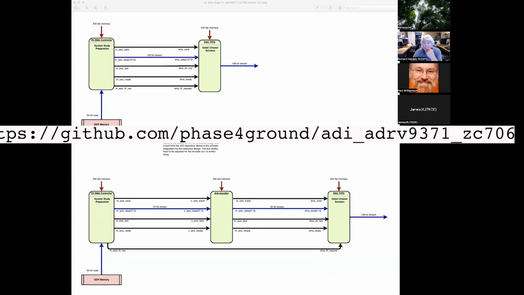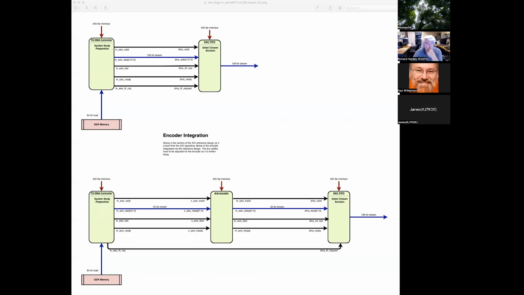And what we've been doing in the lab, with the patched repository, is attempting to get the encoder actually stitched in. So when you clone the repository and run make, the encoder is not hooked up, and there's a reason for that. The reference design bus widths are 128 bits wide. The encoder takes in 32 and delivers 32 bits. So the bus widths needed to be modified. We talked about that last week. This actually is not terribly difficult if you have the right attitude. We started out by thinking that we had to modify the bus widths all the way down the transmitter chain. This turns out to not be the case.